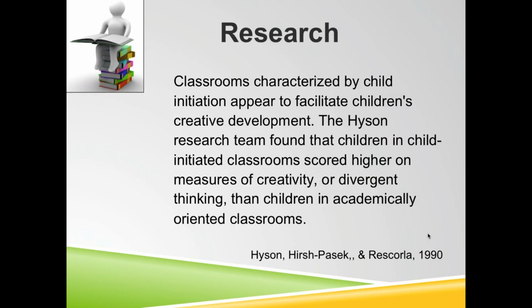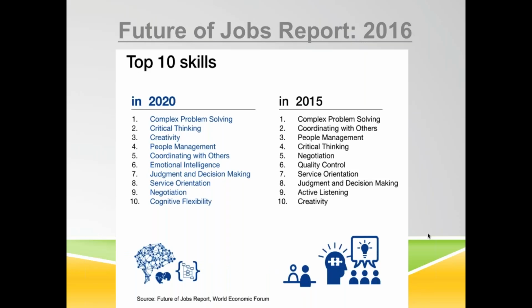So the last piece of research I wanted to show you was this one, that classrooms characterized by child initiation appear to facilitate creative development. This research team found that kids in child-initiated classrooms were higher on measures of creativity or divergent thinking than children in academically oriented classrooms. Why is this important? This came out in 2016, the Future of Jobs report by the World Economic Forum, and it finds that industries list these types of skill sets that they look for in their current and future employees.